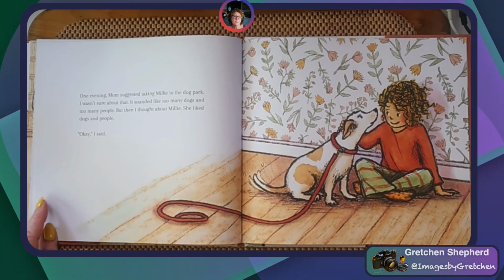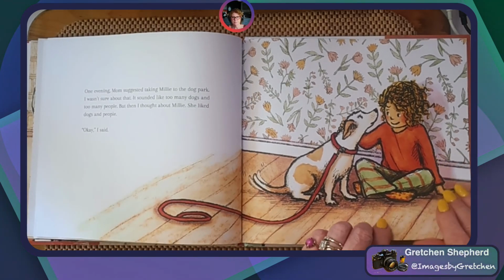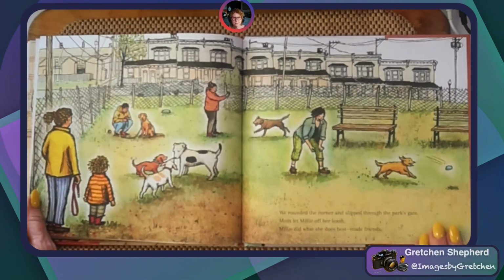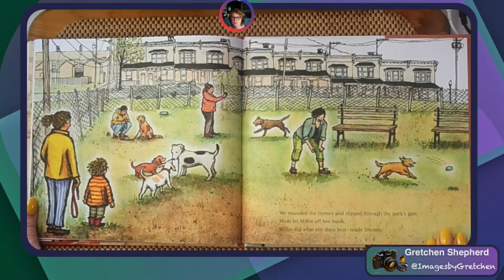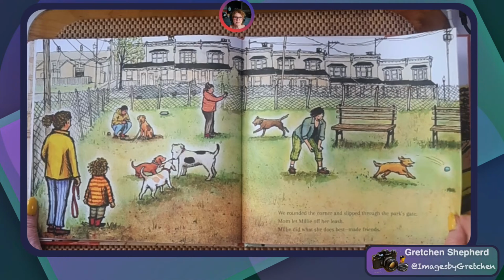One evening, Mom suggested taking Millie to the dog park. I wasn't sure about this. It sounded like too many dogs and too many people. But then I thought about Millie. She liked dogs and people. "Okay," I said. We rounded the corner and slipped through the park's gate. Mom let Millie off her leash. Millie did what she does best. Made friends.